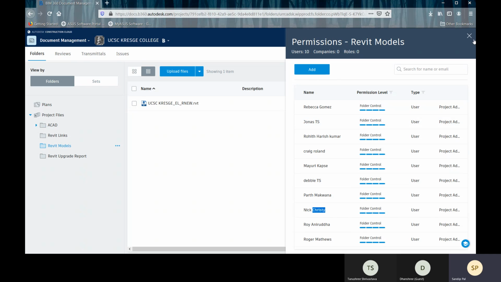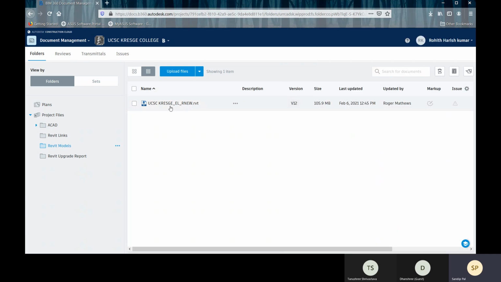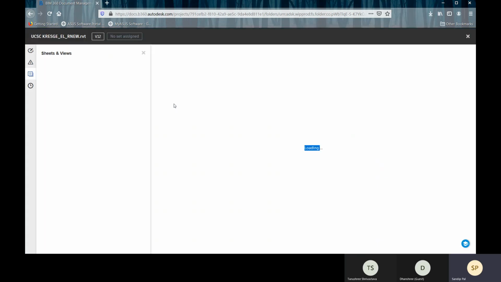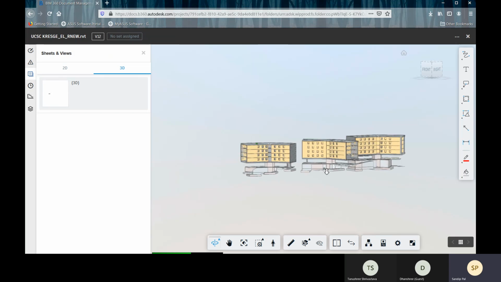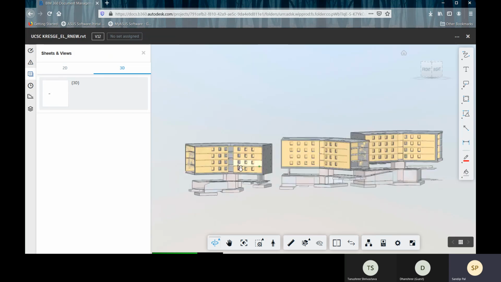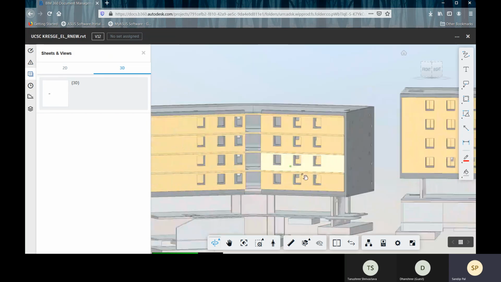Here you see you now have this model over there. Double click on it and you can view that Revit model.